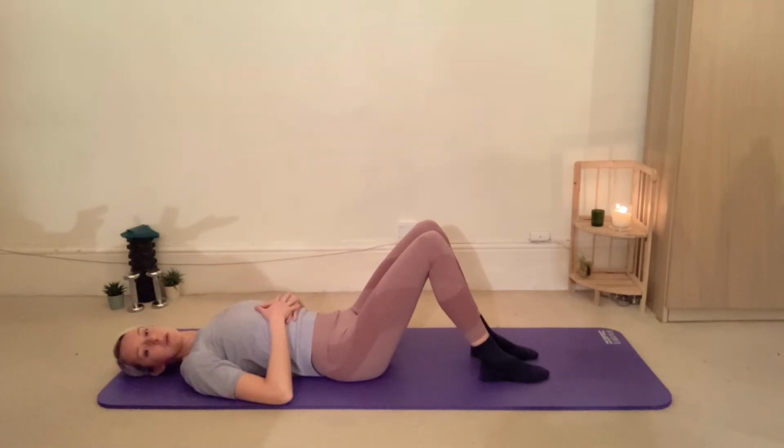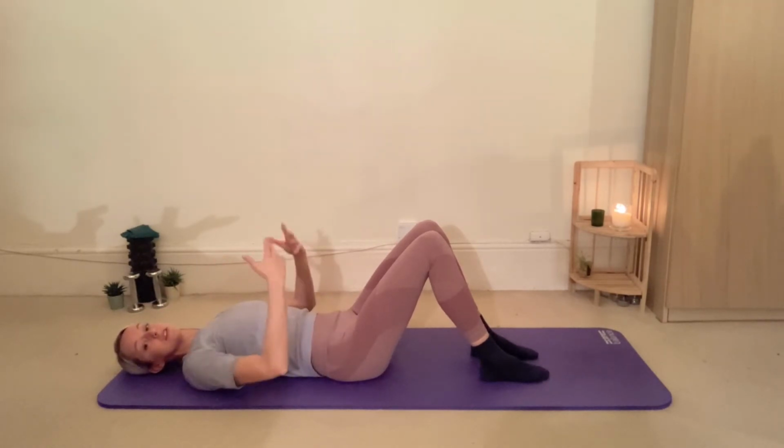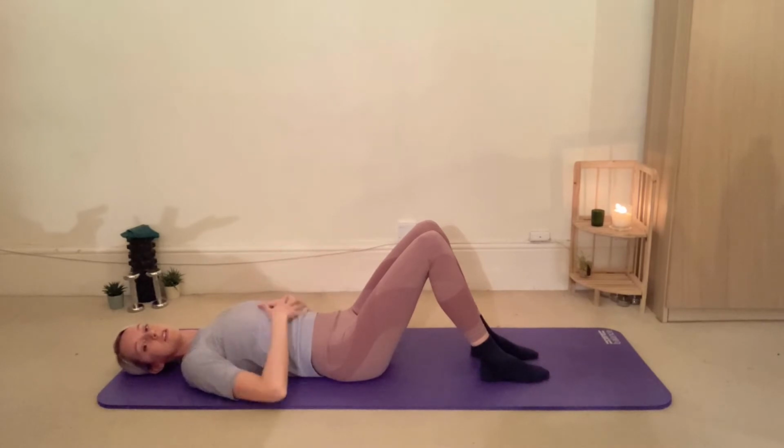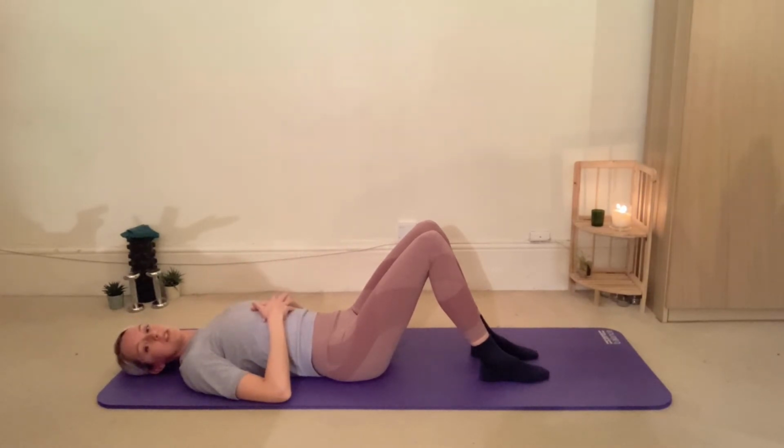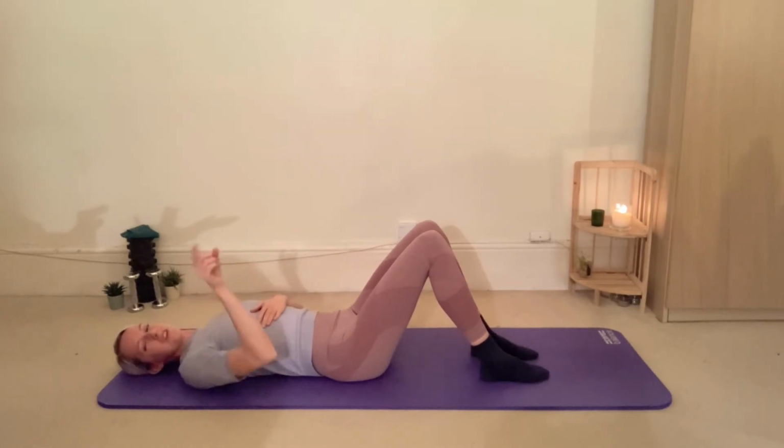There are other ways we can modify that if you've got tight hip flexors. I can assist you with that. If you're feeling any strain through the neck, we have things that we can do to assist. So there's going to be ways that these modify, and I'll get that to you when you join my class.